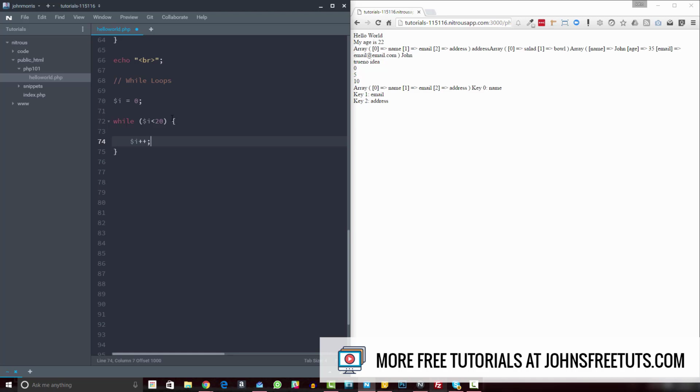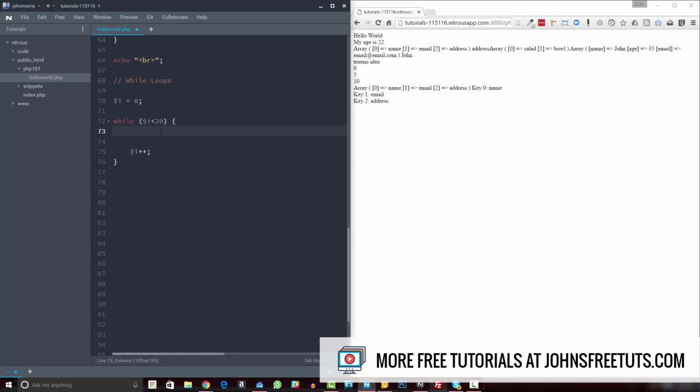So this is just like a for loop. You set your initial value, you have a condition, and then you have an increment. It's just not all inside of the parentheses here, so it works a little bit differently. For that reason, oftentimes while loops can be a little bit more powerful or more useful simply because it's spread out like this, so you can do more things. You don't have to contain it all inside of the parentheses, and you can manipulate it a little bit more. So you'll probably find yourself using while loops more than for loops.